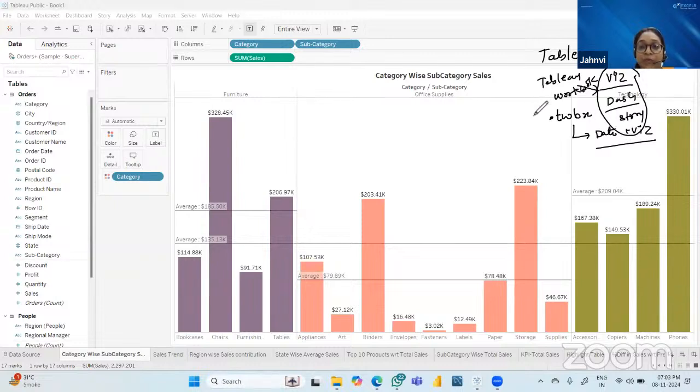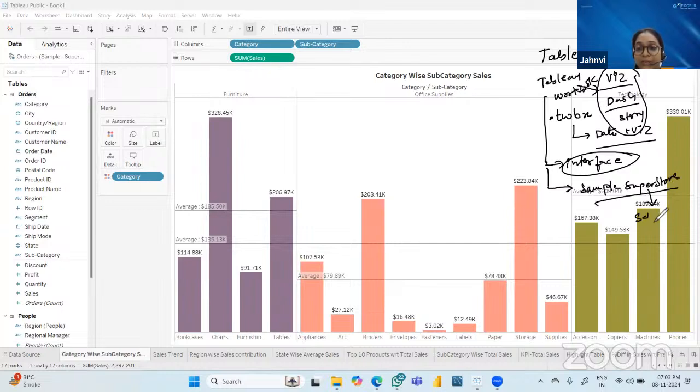So next, we introduced ourselves with the interface of Tableau. Then we have taken up Sample Superstore. This is sales-based data. We understood the data. Then we understood how to do data modeling. We can't do much of data preparation using Tableau. So if at all you have to do it, you have to use Tableau Prep Builder, which is altogether a different application.